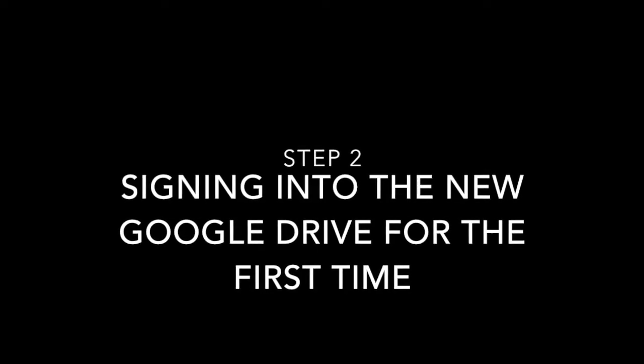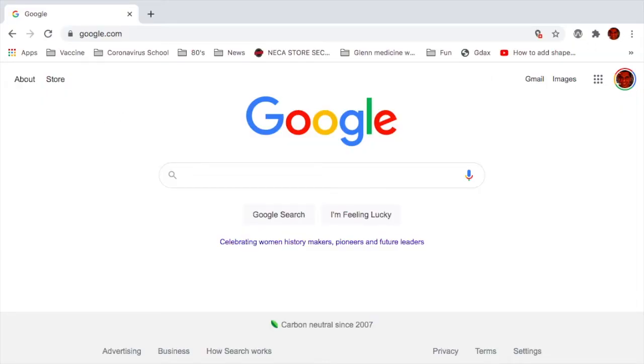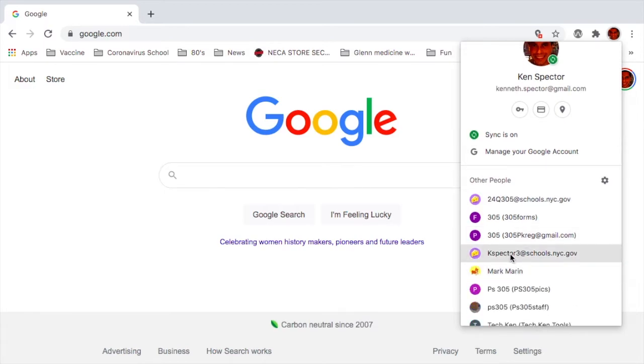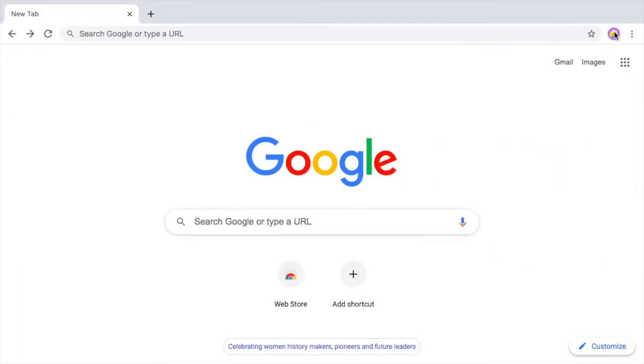Whenever you go on Google Chrome, you click the top circle. This is to get to the new PS305Staff drive. Click the one that says at schools.nyc.gov. There we go. I'm there.